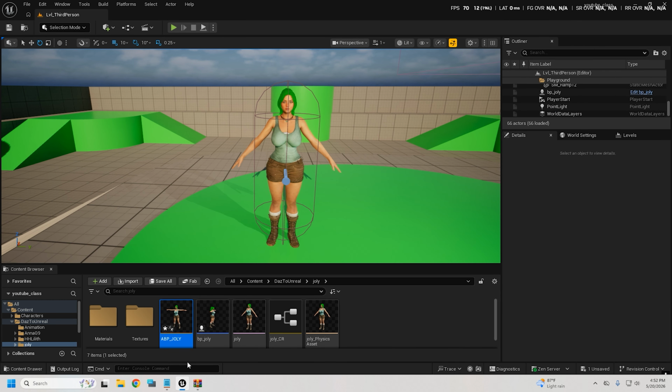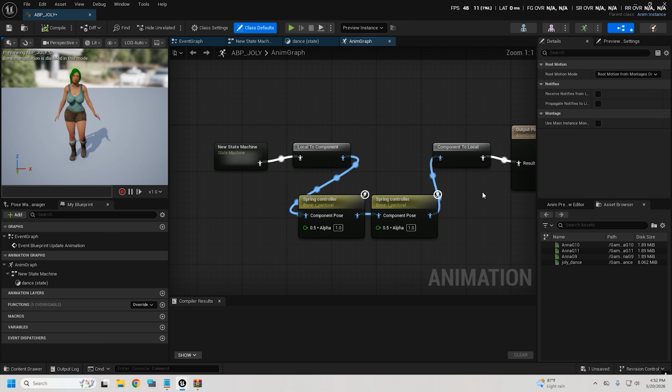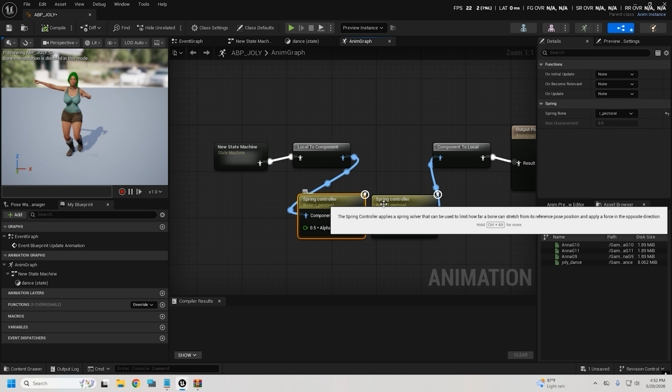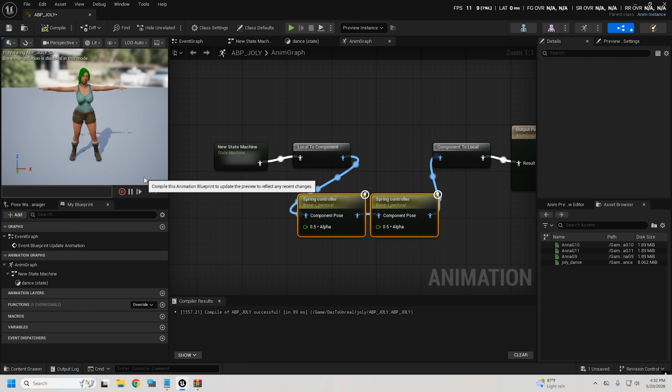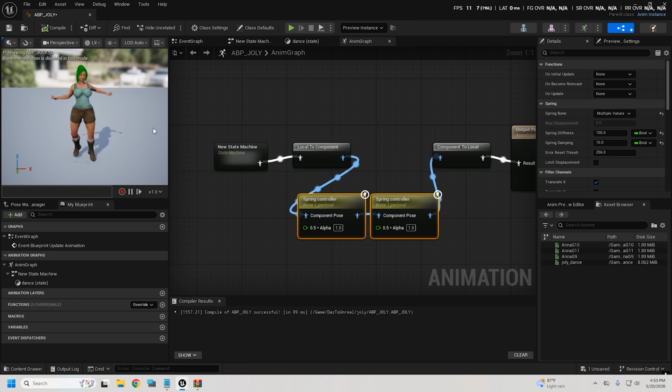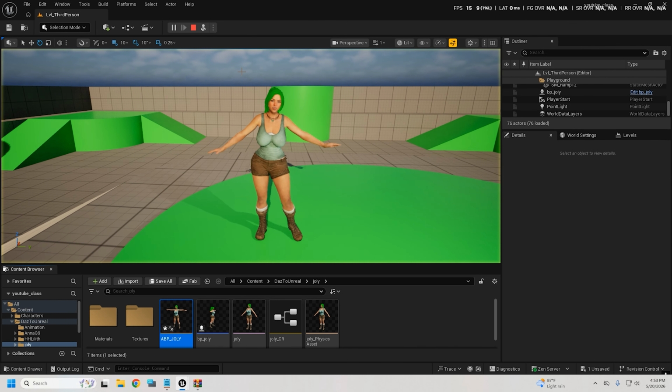Okay, so we head back to our animation blueprint here again, and select both things, and we just make it 100, compile it, and test again.